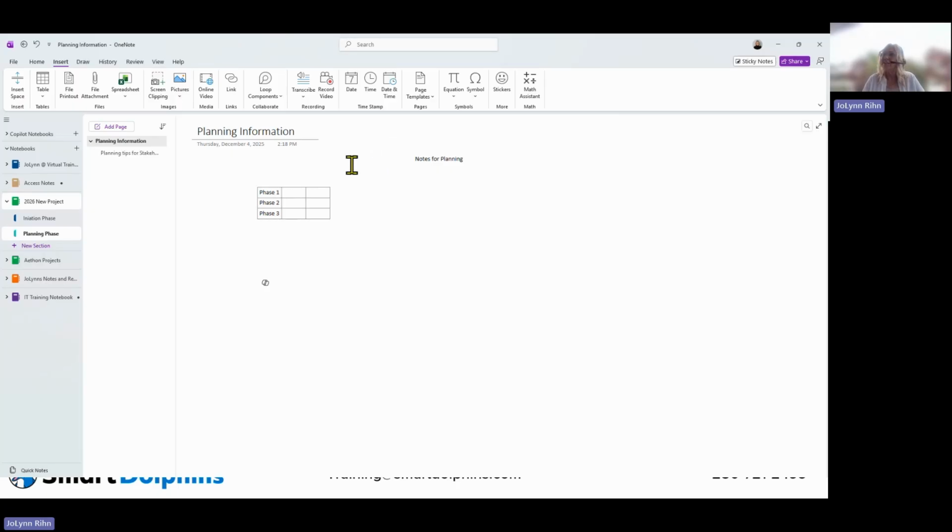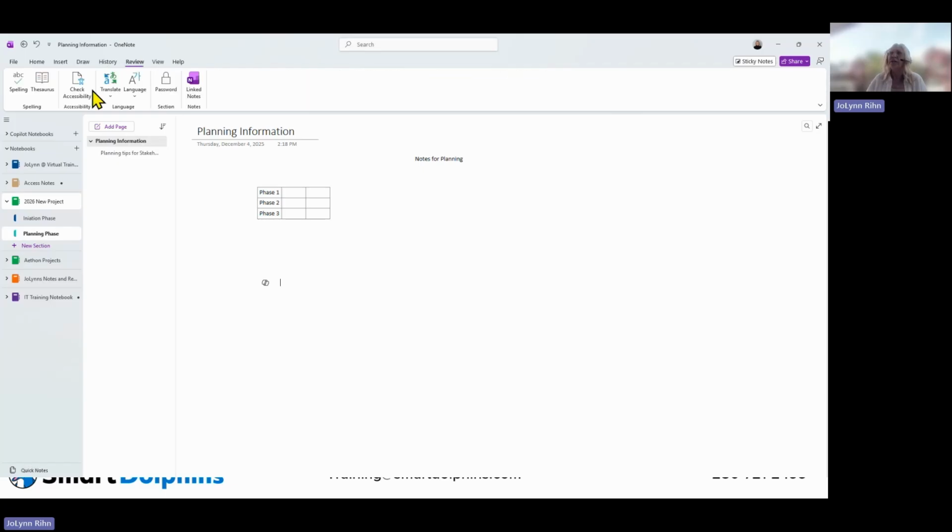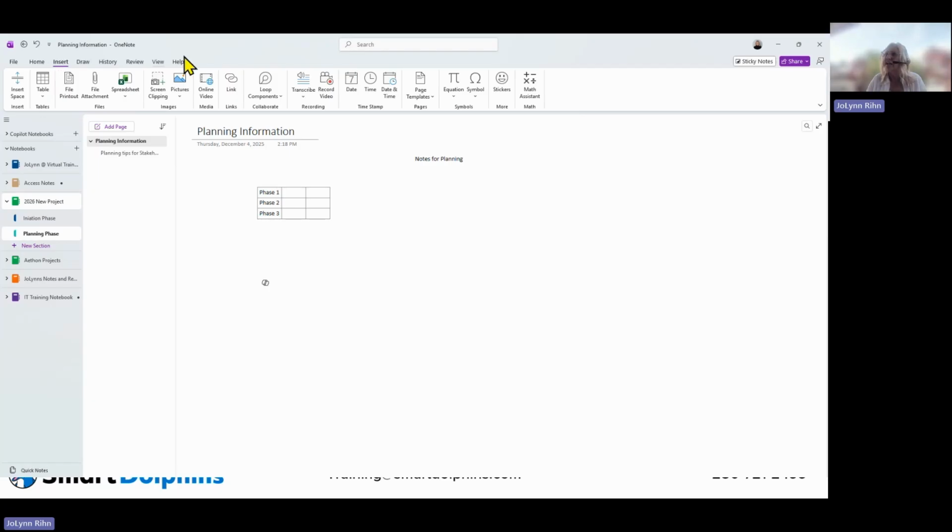I was just looking on my insert tab, because the insert tab is where I normally would go for, I'm not seeing adding a comment there. The review tab, sorry. Nope. Usually it's on the review tab or the insert tab, and I'm not seeing it on either one of those. So if somebody else has something else that they've done or tried, let us know.